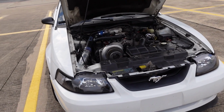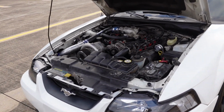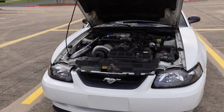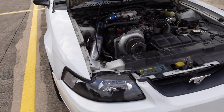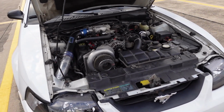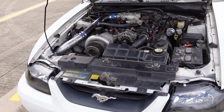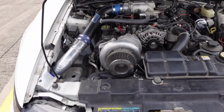But for those of you who are wondering, the car made 450 wheel horsepower and 450 foot-pounds of torque on a Mustang dyno, and that was the quote-unquote conservative tune, because believe it or not, the car actually made like 13.5 psi at redline, because redline's like 6,200 on these cars, and apparently I could have made a lot more wheel horsepower if I ran a bigger pulley than the one I have on right now, the 2.87 pulley. I actually had the 3.12, but I'm not gonna mess with it.